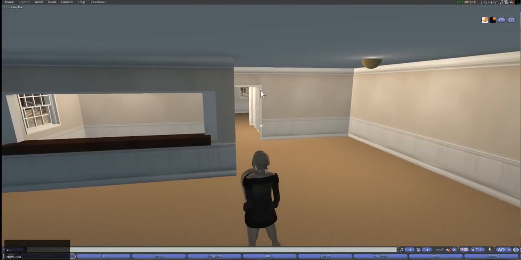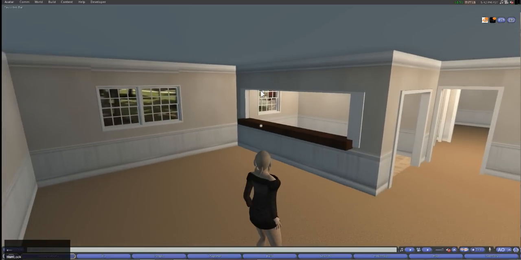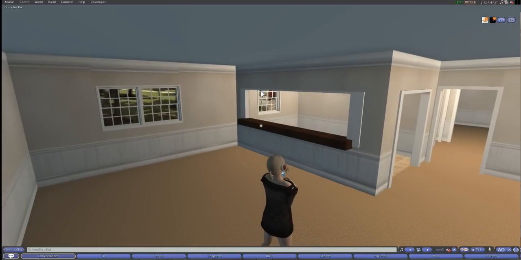And now that we have a house, we get to move on to the next part. Or, well, not this tutorial, but another tutorial. And that's how to make furniture for our newly built house. But that's a tutorial for another time. I need to go and stretch out and get ready for that.